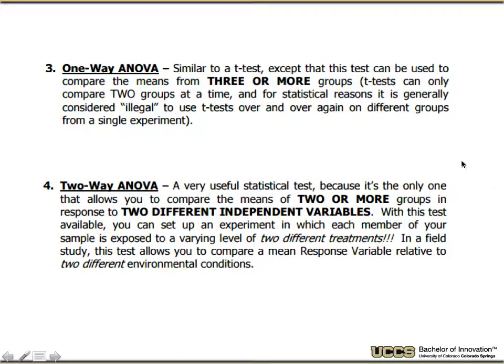So the standard way we solve this is with a different type of test called ANOVA, which stands for analysis of variance, and we'll spend a little bit more time on this one. The ANOVA test really comes in 2 forms. Actually, there's like 12, but 2 major forms. One-way ANOVA is similar to a t-test, except that it compares the means of 3 or more groups. T-tests only compare 2 groups. So if I have 3 or 4 groups, I do a one-way ANOVA.